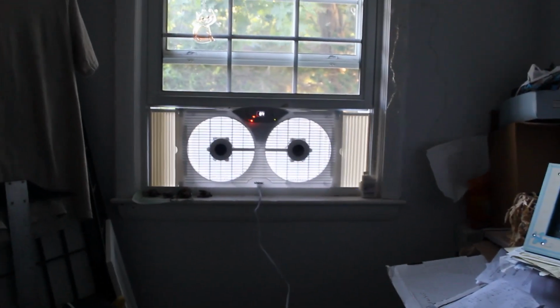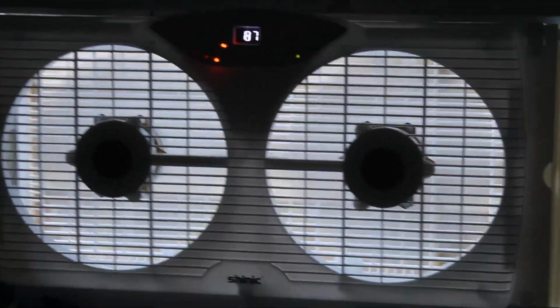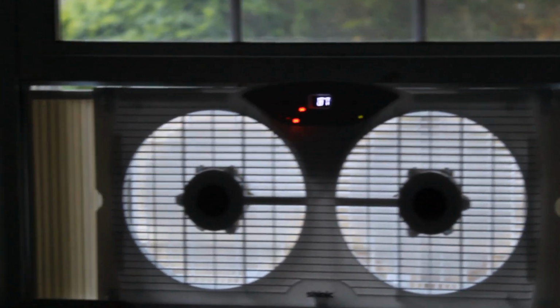As for here in the office, I have set the window fan to a temperature. Let me zoom in on the indicator there. It is currently reading the ambient temperature, saying 86, 87 is fluctuating now. If I hit the temp button, you can see I set it for 71. So, when it cools down later, if we're gonna keep it running, it will cut off when it needs to. I may raise that up a little bit if necessary, but that's what it's set to right now. So there's that. But it's still very, very warm out. So a long way to go before it actually cools down, even with it running on high.